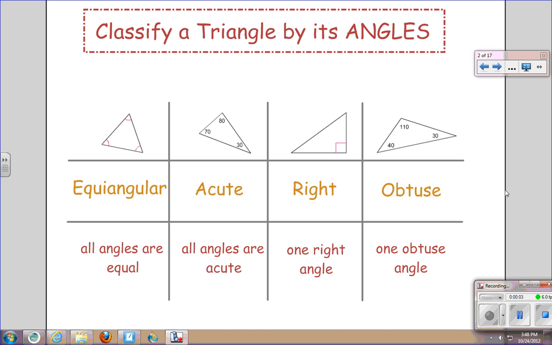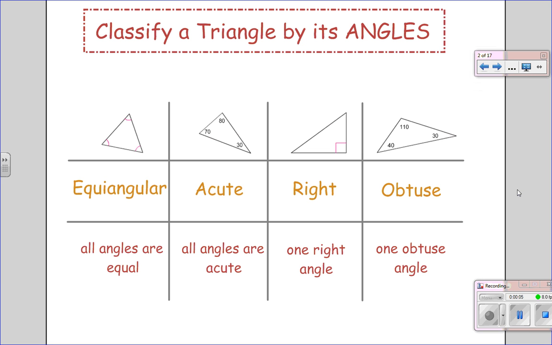Welcome to this video on classifying a triangle by its angles, solving for interior angles, and solving for exterior angles. This one is geared towards my K-level students. First off, we can classify a triangle by its angles, and a lot of this should be review. Just pause the video and copy down this chart if you don't already have it. Equiangular means all the angles are the same, acute means all the angles are less than 90, right means one right angle, and obtuse is one angle bigger than 90.